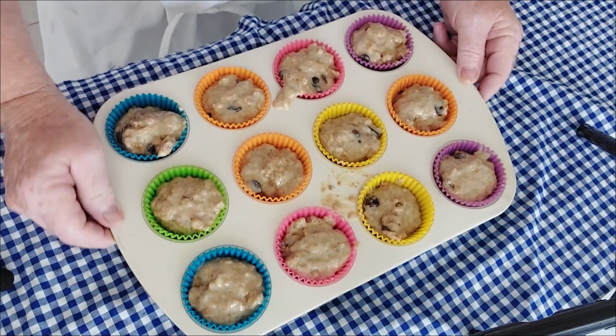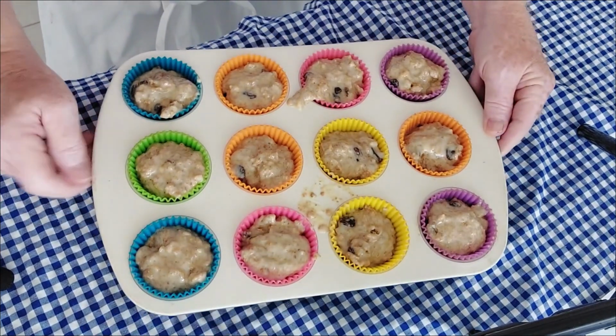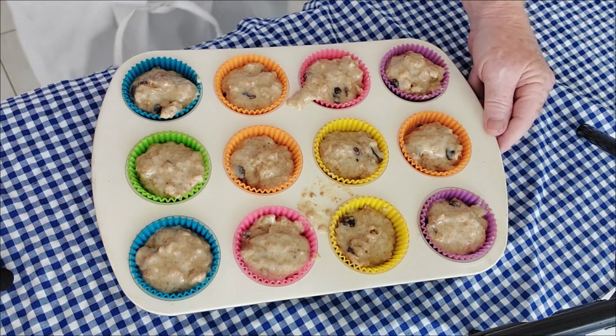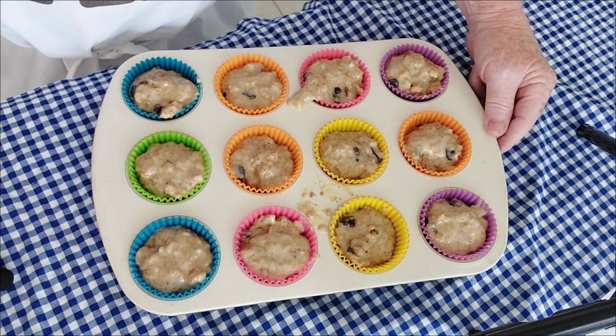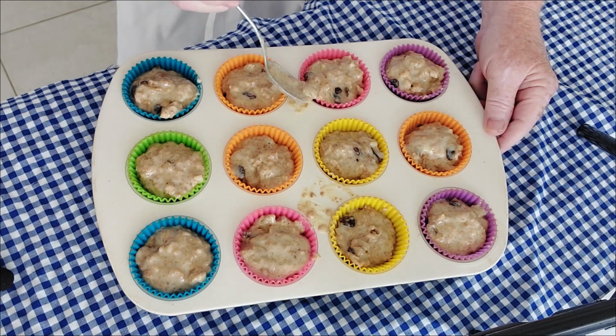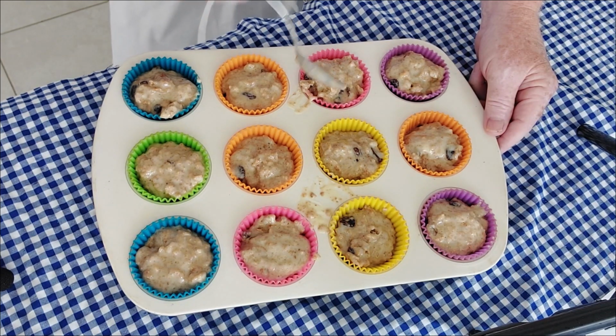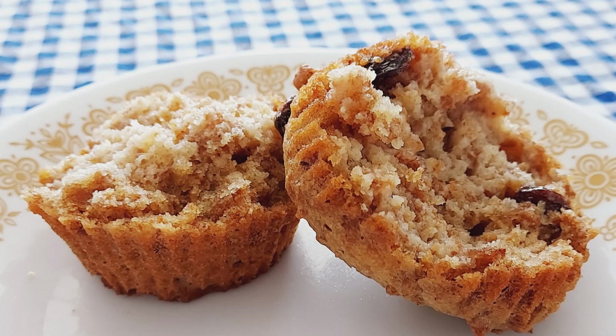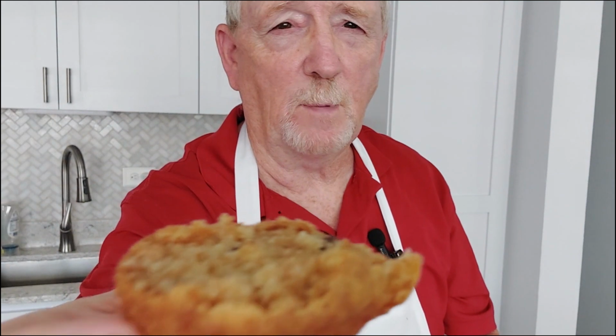Okay, so now we're going to put that in an oven, 375 degree oven for 15 to 20 minutes, until, if we insert a knife in the center, it comes out clean. And then show you how much it all buttered up.